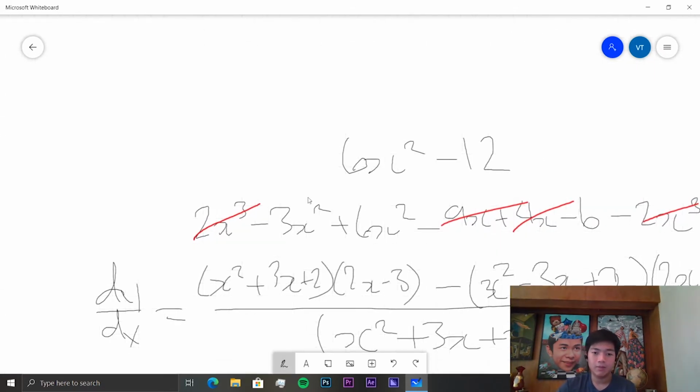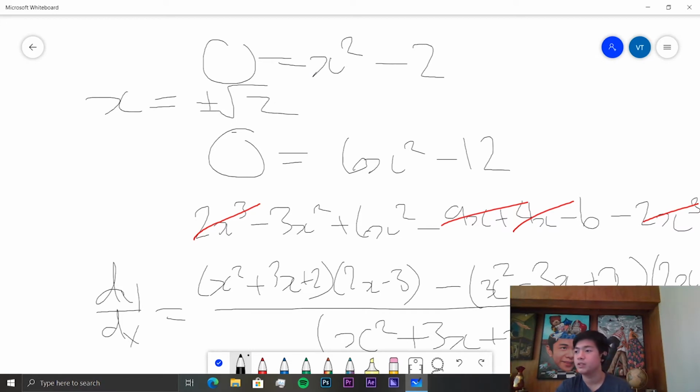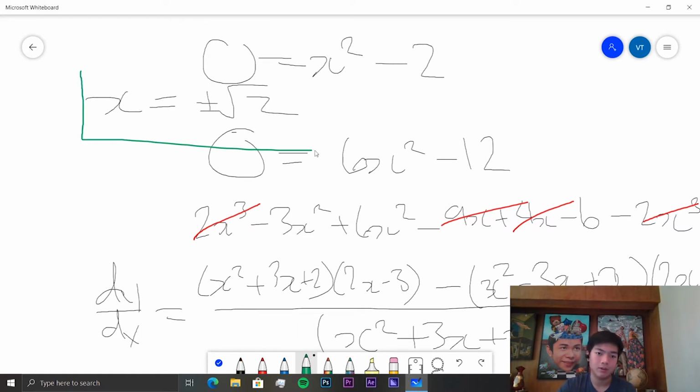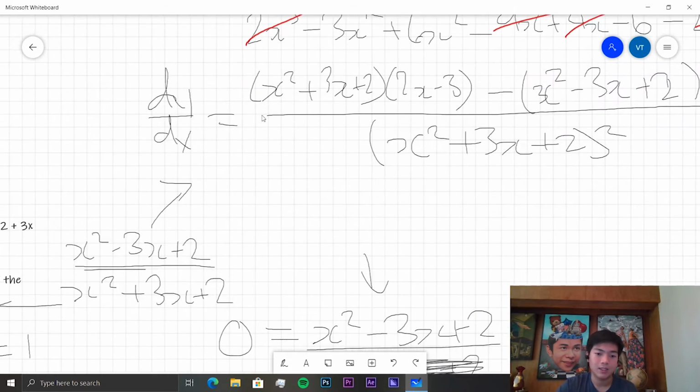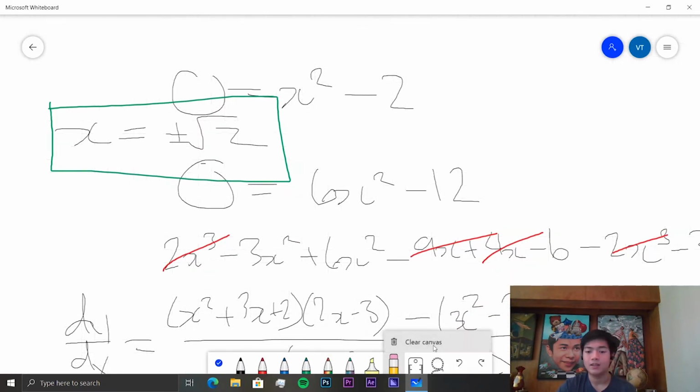Now to get the extrema, we have to set when this is equal to 0, so we can completely disregard the denominator again. And so we have 0 is equal to x squared minus 2. So x must be equal to plus or minus the square root of 2. Is there more than one? Yeah, there's more than one. So x is equal to plus or minus the square root of 2 are the x-coordinates of the extrema of this graph. So yeah, on to the next one.